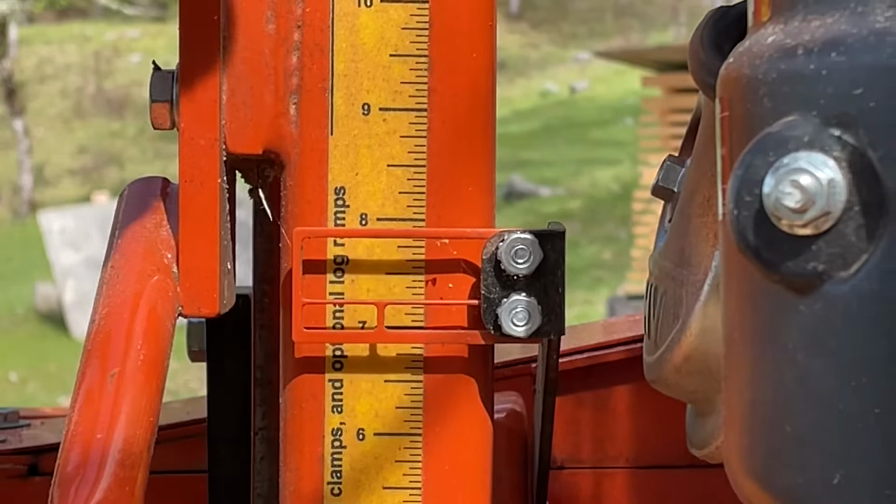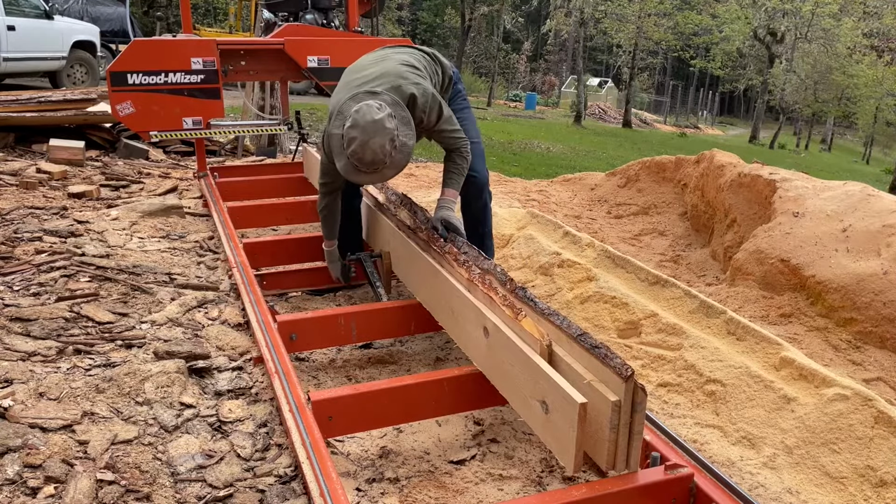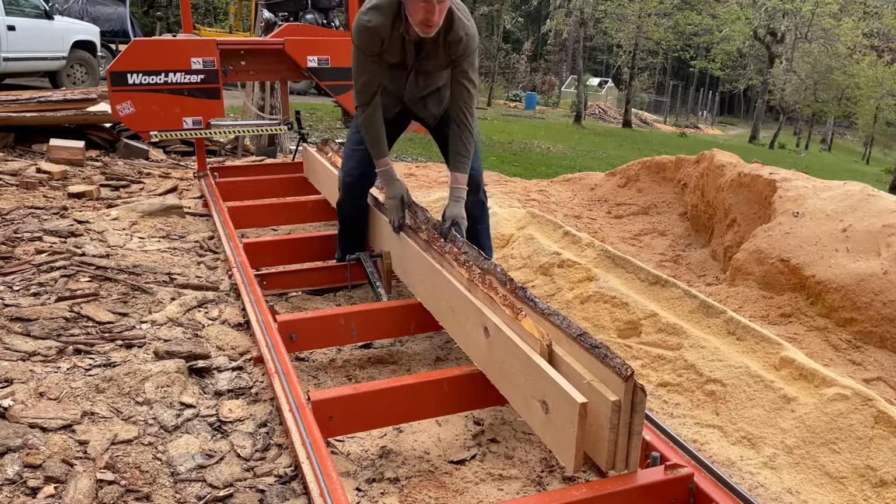On a bowed piece, I make sure the convex corners are at the same height. Put in a toe board if necessary. After I get a number of these edged on one side, flip them over, flat side down. We'll have a go at them from the other side.